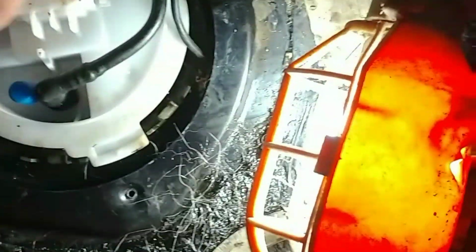You got certain places this will go in. Alright, got that in there. Got that back down in there. Like I said, that goes in there like that. And wire there, but let's go ahead and get this in here. The lock on it, so it won't pop up like it did right there.